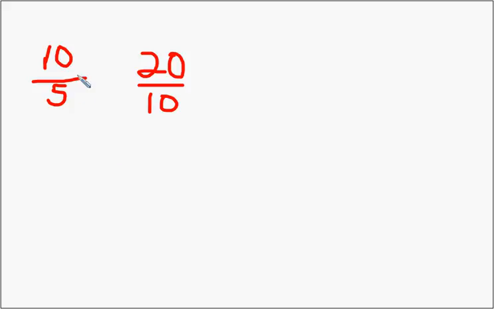So in other words, 10 times 10 should be equal to 5 times 20. Well, 10 times 10 is 100, and 5 times 20 is also 100. So that tells us that 10 to 5 and 20 to 10 are proportionate. They're proportional.